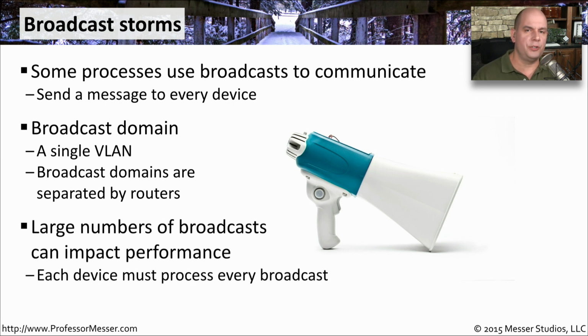If you have only one or two broadcasts every second, you might not even notice it. All of these broadcasts are going to every single device on the network, and because it is a broadcast, every device has to pull that frame in, look at the contents of what's inside of that frame, and determine if there's anything that it needs to do based on that content. Well, if there's only one or two a second, that's fine, but what happens when there are 50 or 60 frames every second, all being sent as broadcasts to everybody on the subnet? And the more devices on your subnet, the broader the problem is going to be, because you have many devices slowing down because of all of these broadcasts going out over the network.